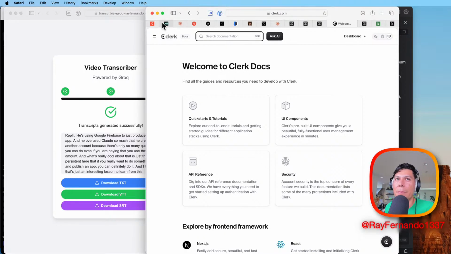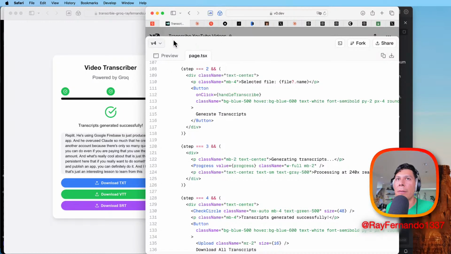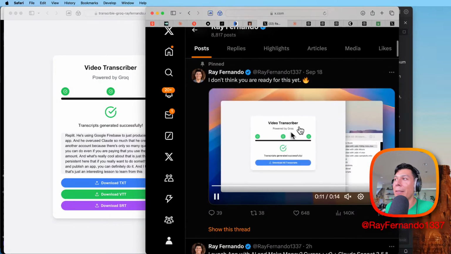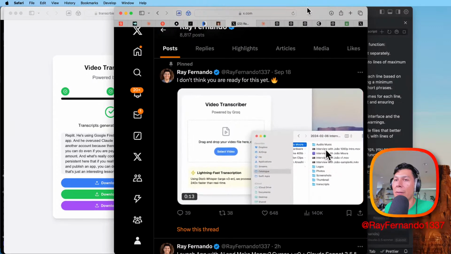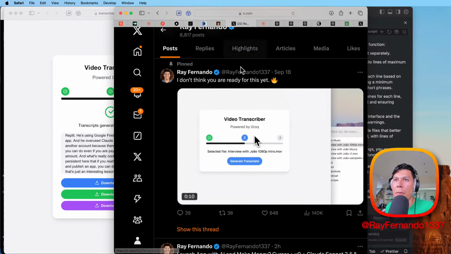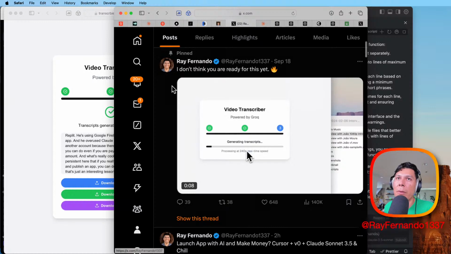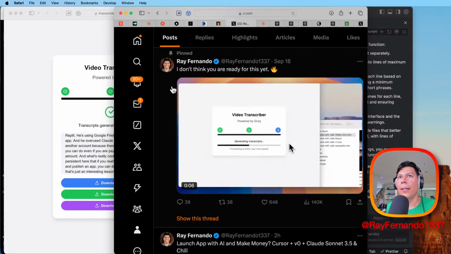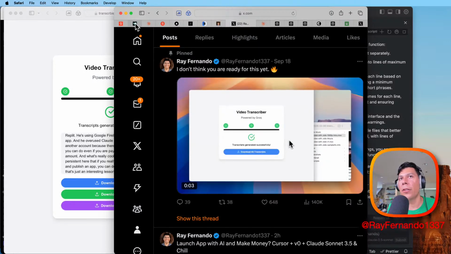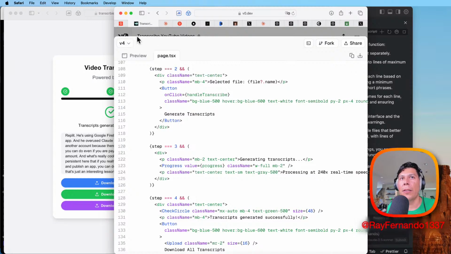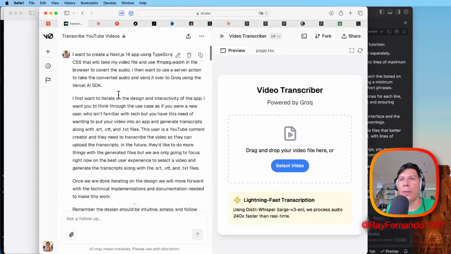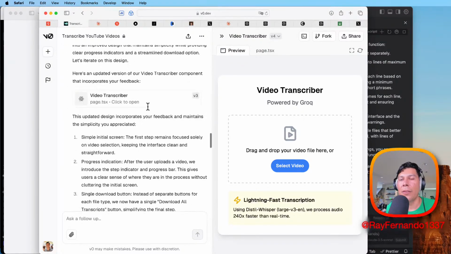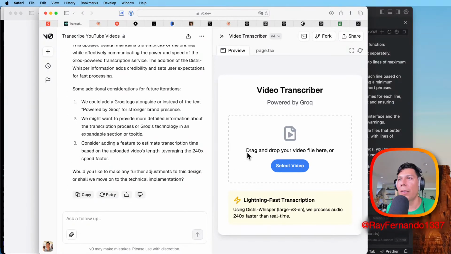We've taken this idea literally from V0, and I posted it on Twitter. I said, yo, I don't think you're ready for this, because we're about to burn down the house with the transcription stuff. So much interest, 140,000 people got to see this post, tons of likes. And this is all generated from V0. Literally going into V0 and saying, hey, I think I got something, help me cook. This is my idea. Did several iterations in there. We got this whole UI.